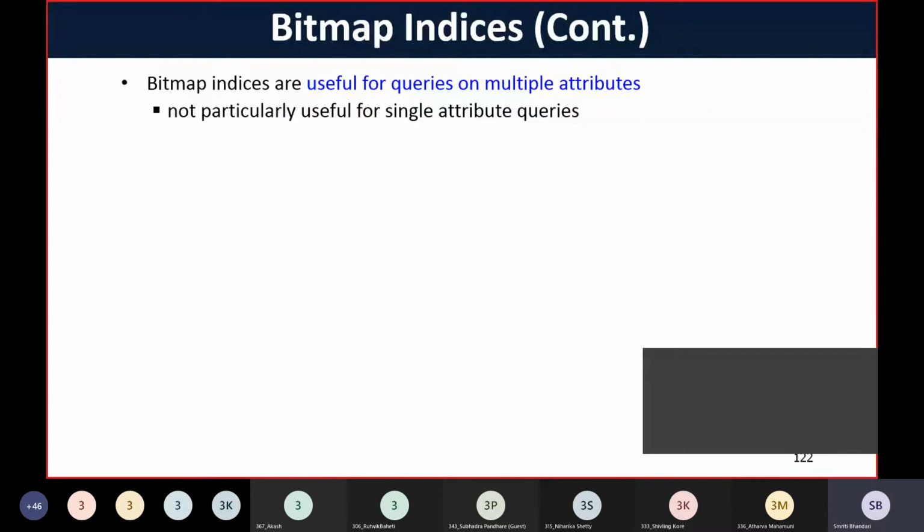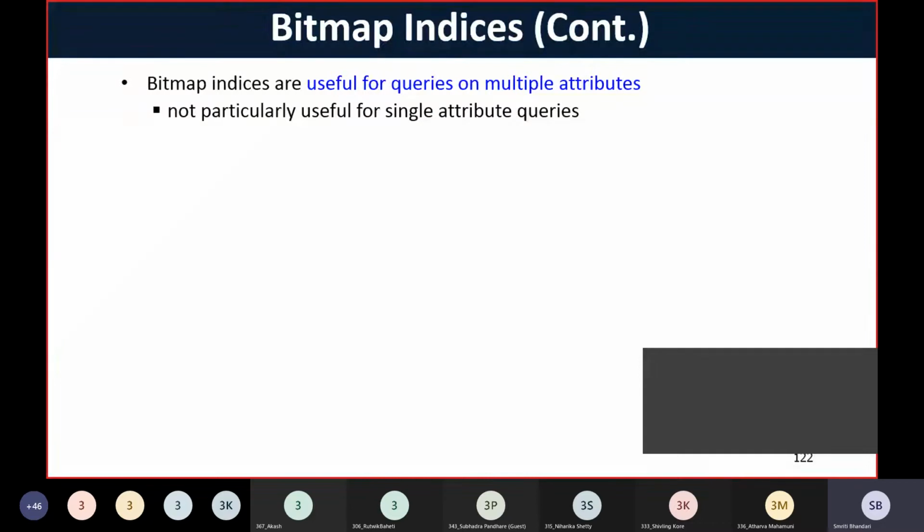Then we may use these bitmap indices so that we can expedite the output of our queries. Such kinds of bitmap indices are not typically used for single attribute queries.